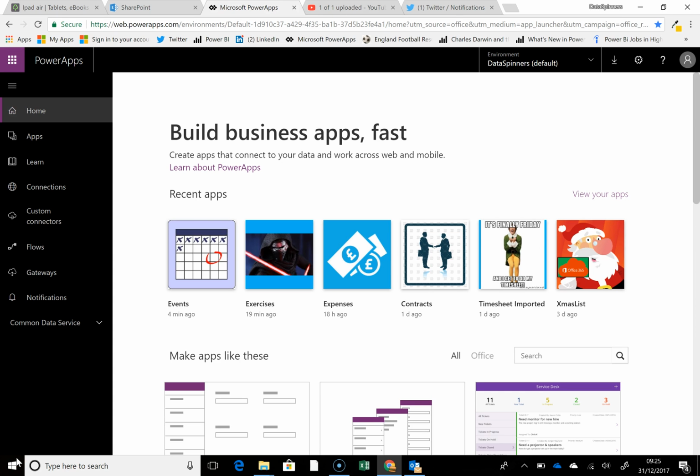Hey guys, today I'm going to show you my favorite app. It's an app that I use all the time. It started out life with the idea that I wanted to record events, maybe just silly things like reminders for insurance and so on, but also just things that have happened, places you've been and so on.